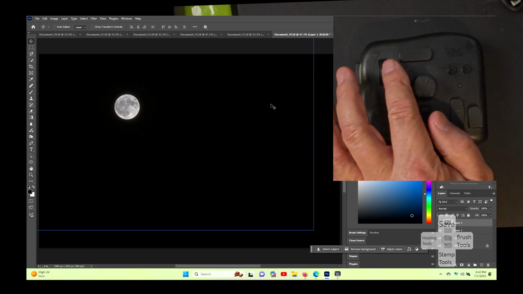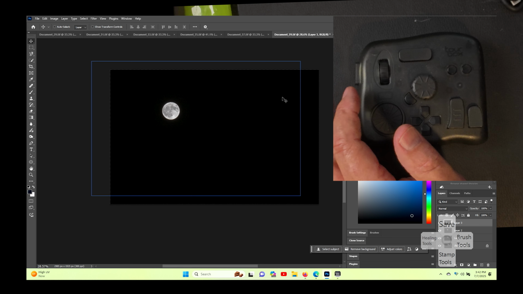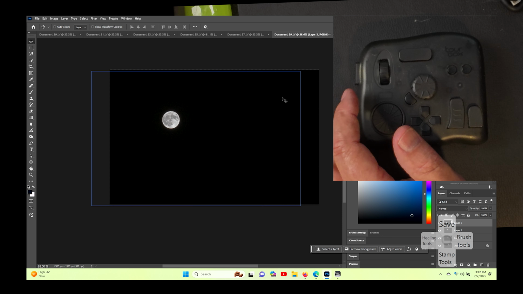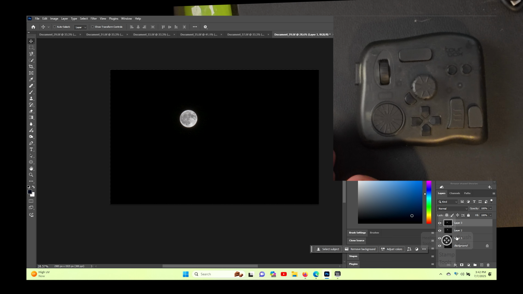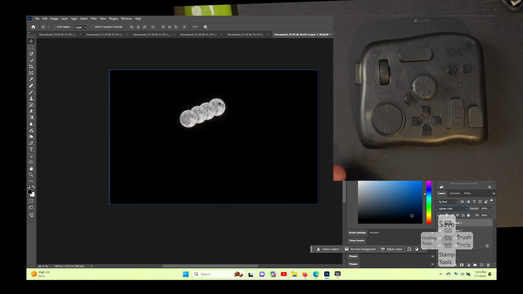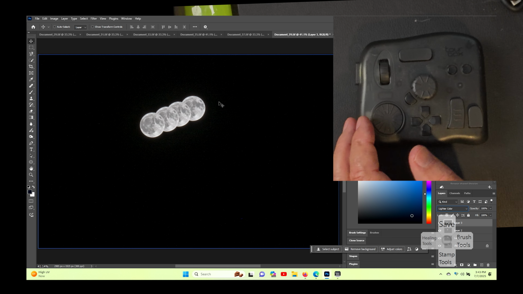So, just so I can't see it too well, I'm gonna move it. Then I'm gonna adjust it, move it down to where I want to adjust it, and then move it over to where it's got to be. Right about, yeah, there. And then I'm going to go back over here. Instead of being normal, I'm going to click lighter color, and there it is. So then I go back to full size to see what it's like by just pushing this button down. So those are some of the really cool things about it.